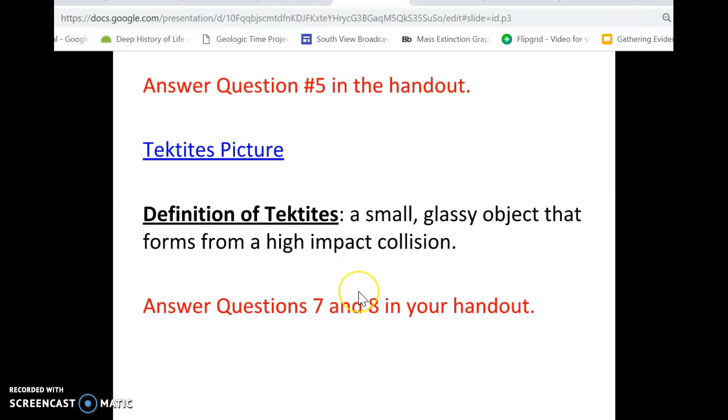Okay, so now we're going to move on to part 2, which is called the winners and losers. Which types of creatures won and were able to survive through this huge meteor hitting the Earth? Because obviously not all life on the planet went extinct. And which types of life did not survive?